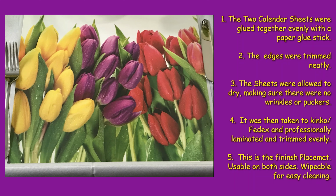First, the two calendar sheets were glued together evenly with a paper glue stick. Secondly, the edges were trimmed very neatly. Third, the sheets were allowed to dry, making sure there were no wrinkles or puckers.